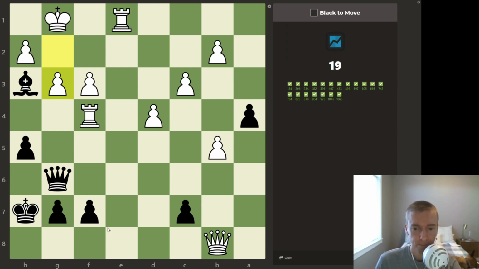Let's think here. One thing that we're internalizing, I think, on a lot of these puzzles is you look at the material count at some point. You know, on the easier tactics, you just look for mates and forks and things, but at some point you have to think, we're down a lot.